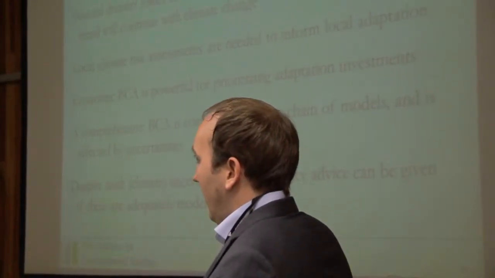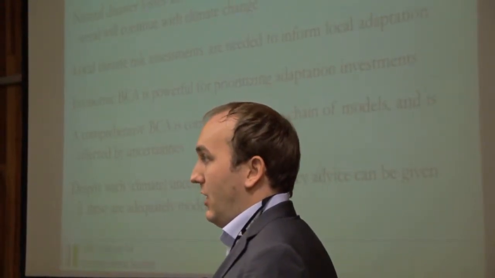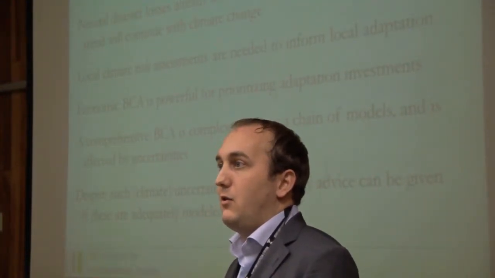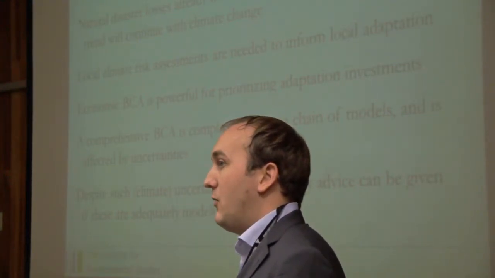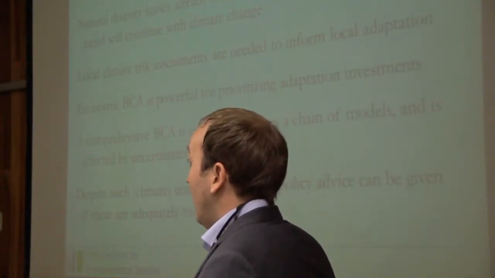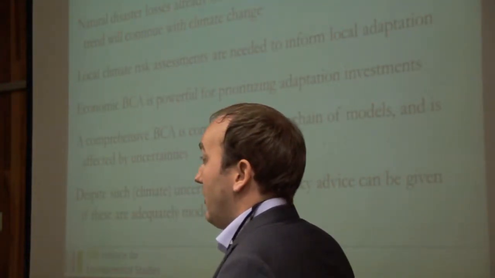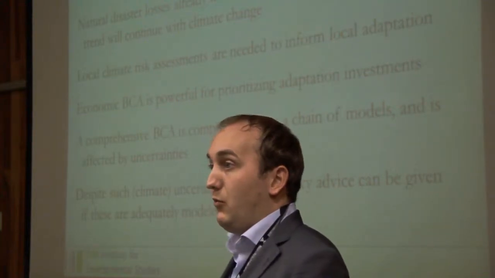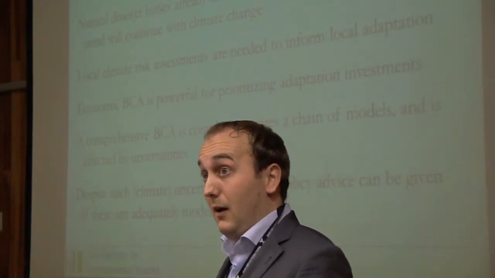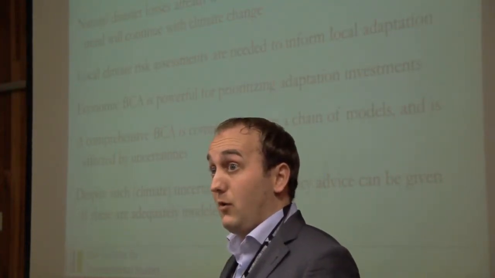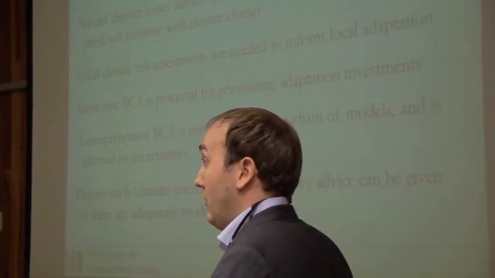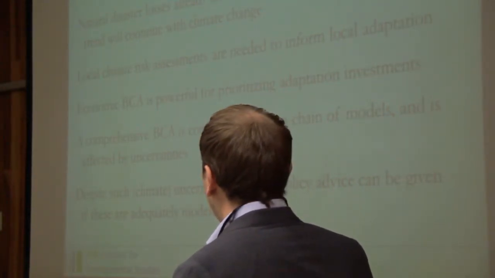But then again, whether this is desirable to implement or not really depends on the local conditions. So you need to do a local risk analysis like we did for New York. You have to look at how much it costs locally to implement the measures and then see if it's worthwhile or not. I think economic benefit cost analysis, like we have adopted here, is a good way to prioritize options, right? So the city of New York didn't know whether you need to flood-proof buildings or install storm-surge barriers. Well, with a method like this, you can show what measures are most economically feasible or not.